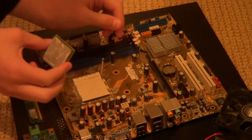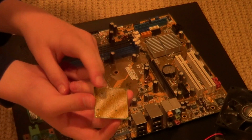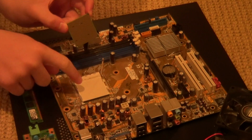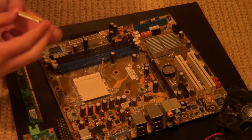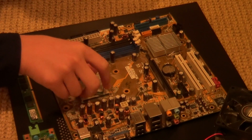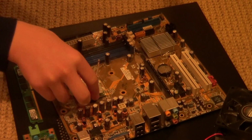A good way to do this is to find the spaces where there aren't any of these gold pegs on the bottom, and try to line them up with these spaces on the processor port. It should fit. Just kind of twist it around. It should fit very easily. There's also notches on the processor, which is a better way to measure it than what I'm doing here.